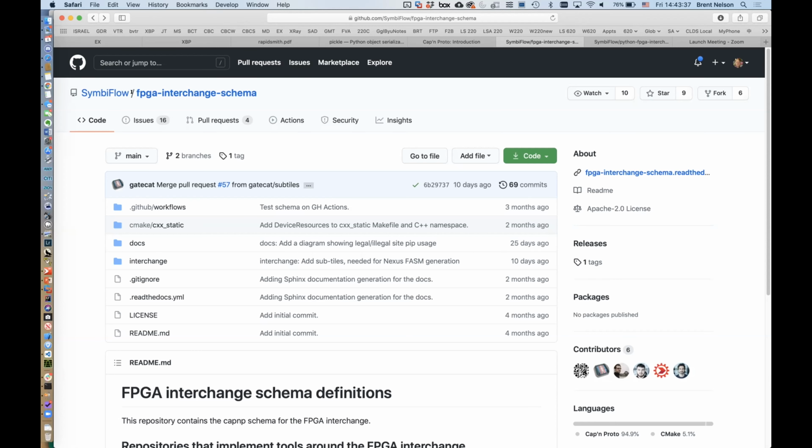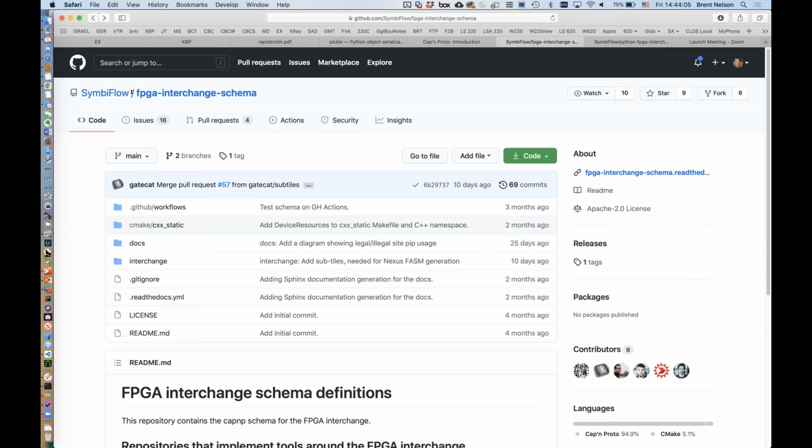So you can take a design in Vivado and fire up RapidWrite, and it will take the design out of a Vivado checkpoint and serialize it into this interchange format, which means we now have a way to get in and out of Vivado. But because the interchange format is a standalone format with its own schema, any other tools can read and write it.